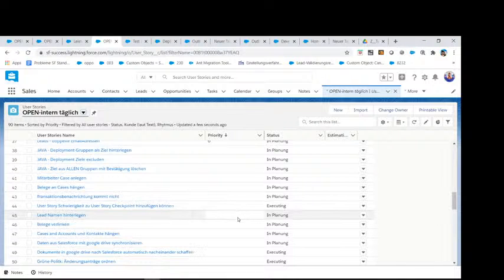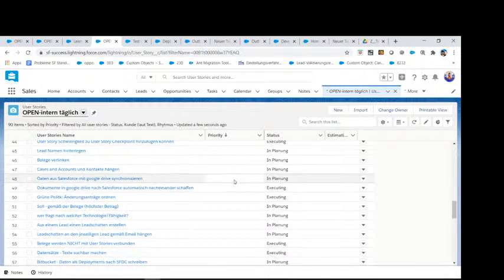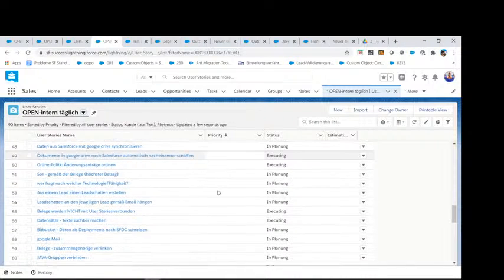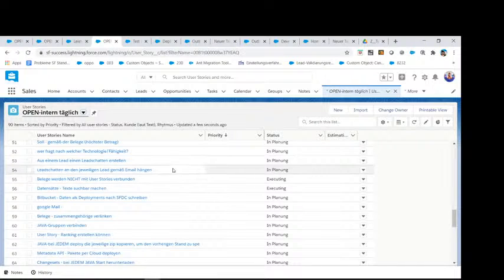Transaktionsband, Belege verlinken, Daten aus Sets mit Google Drive synchronisieren, Cases und Accounts und Kontakte hängen, Dokumente in Google Drive nach Sets automatisch nacheinander schaffen. Wer fragt nach welcher Technologie? It doesn't matter.